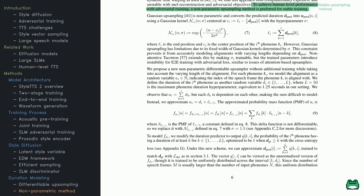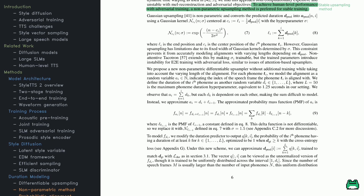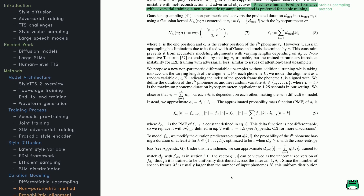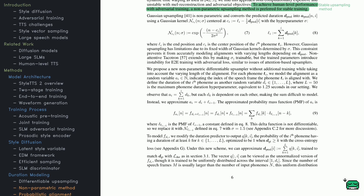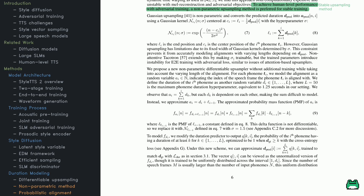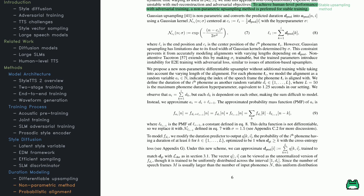This new approach to phoneme duration modeling tackles variations in alignment. Traditional Gaussian-based techniques struggle when alignments differ significantly from training examples. The authors propose a non-parametric method that accounts for these differences — rather than summing every duration, the system approximates them with probabilities, treating each phoneme's duration as a random variable and predicting how likely certain lengths are while aligning them to total speech frames. This gives more robust training, cutting down on instability and heavy computation. Specific loss functions fine-tune these predictions so the final speech is smooth, clear, and natural.